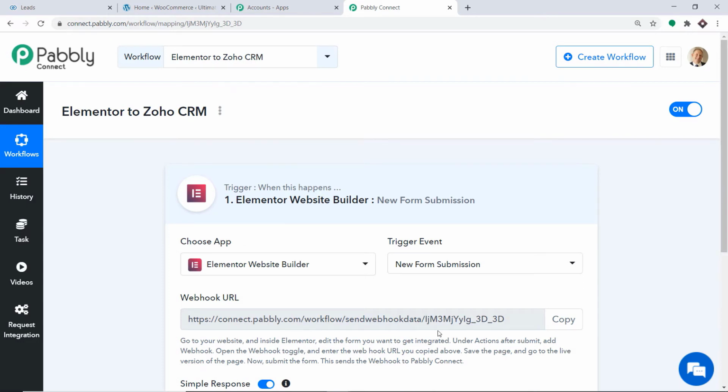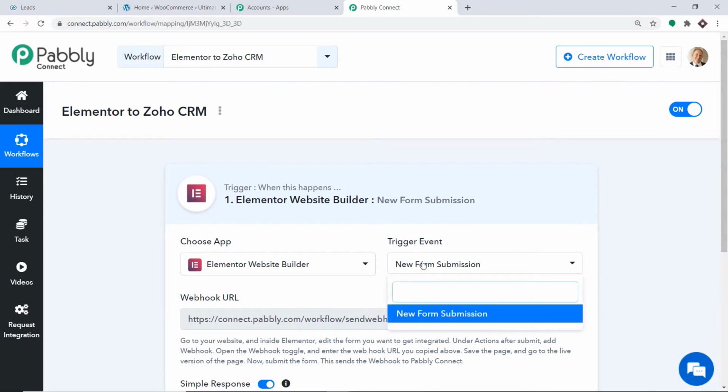So your obvious question is, what is a trigger event? Trigger is basically an if statement. It asks a question: if the condition is met, what should be done? So if a new form submission is made, then what action should be taken by the system? Now at present, there is only one trigger event, that is new form submission.